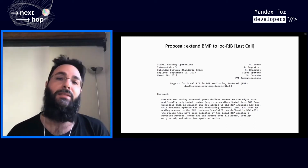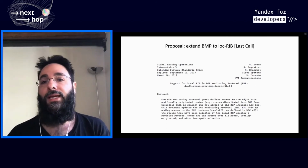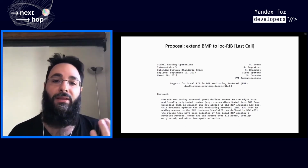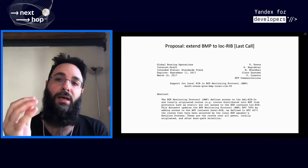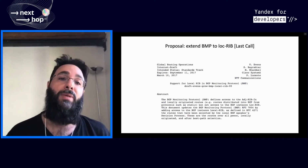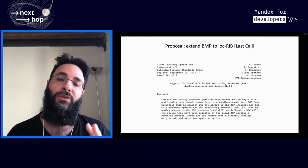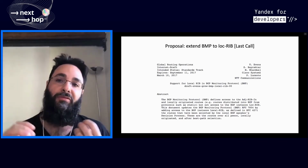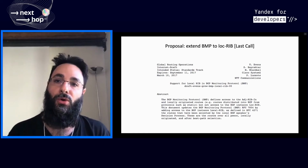The LOC-RIB is still lagging a little bit behind. It's still in last call. It's very good that it's in last call, but that tells you that it's taking much more time. And why is it taking much more time? Because of course, for a long time we remained on the topic of what is LOC-RIB, right? It's just a BGP view. Do we have local routes? We have redistributed routes. So what is LOC-RIB? And I must say that the end outcome, since we were also hitting a little bit of vendor dependent situations, especially when you touch the relationship between RIB and FIB and things like that, was on purpose to leave it a little bit to the implementation, what LOC-RIB really means.